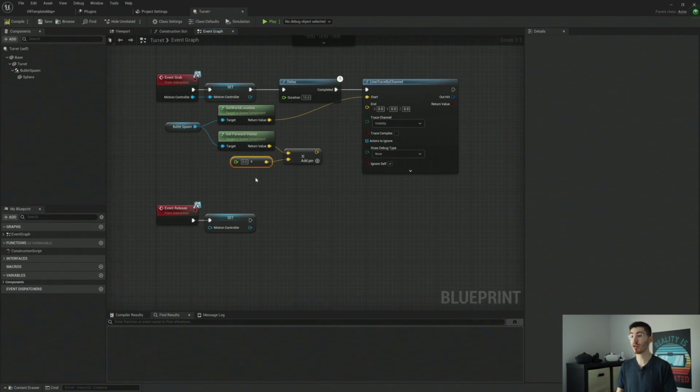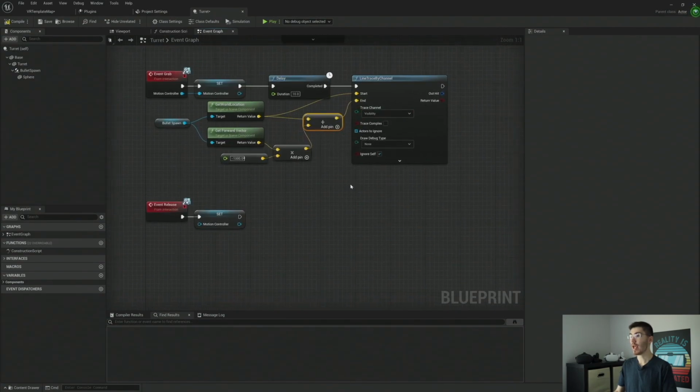Now for our example, I'm going to go maybe about 1,000 units out, but because we also want it to go in the inverse direction, we also want to multiply this by a negative value. So we're going to multiply this by negative 1,000 rather than 1,000, since I would go back into the gun. And then we're going to add our world location that we have here to our forward vector, add that into our end point here, and that gives us our line trace and we're all set to go there.